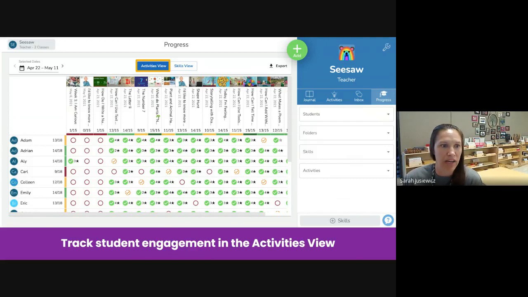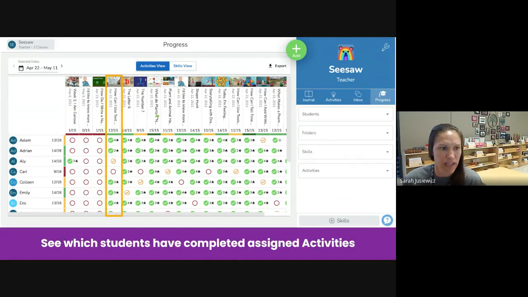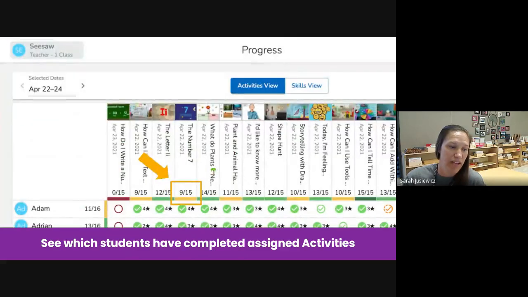Okay, so right now we're in activities view, and it has all the activities on the top. And down below, you'll see all the different students and then who's completed it or not, or who started it but hasn't finished it. And then on the top, it has how many students have completed that activity. So if you're expecting them all to complete it, you'll know that you have 6 more that need to do that one.